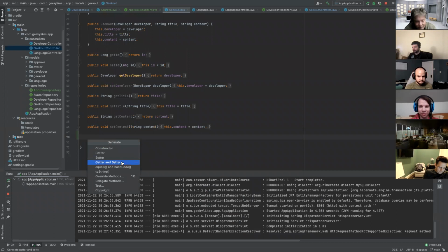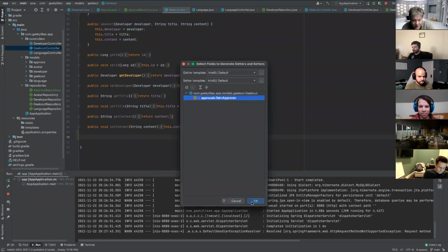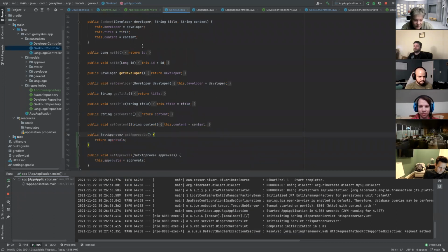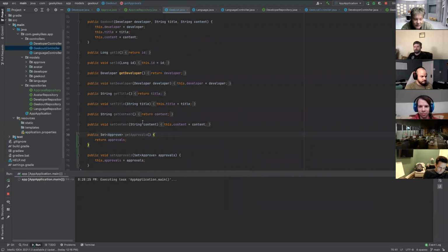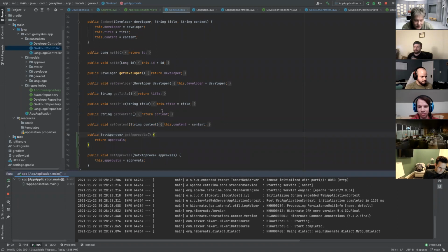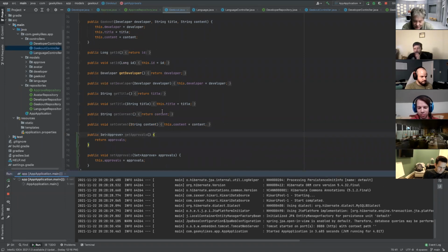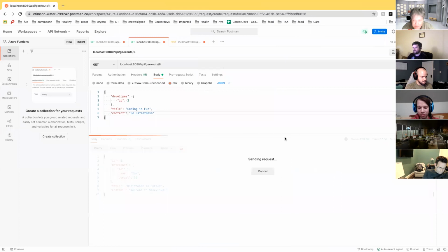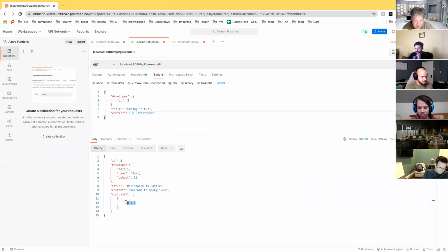So generate getter and setter, approval. Reload your app. There's the list. Shows that.